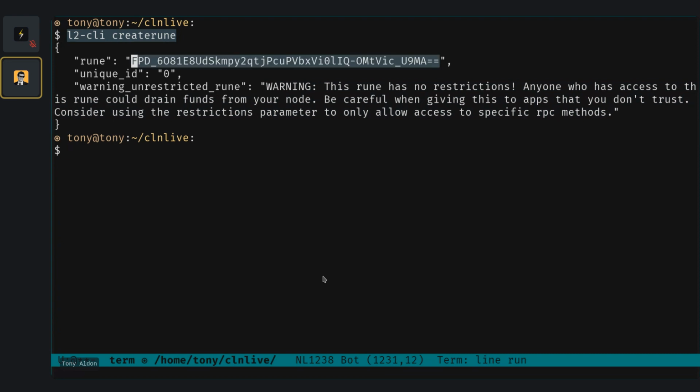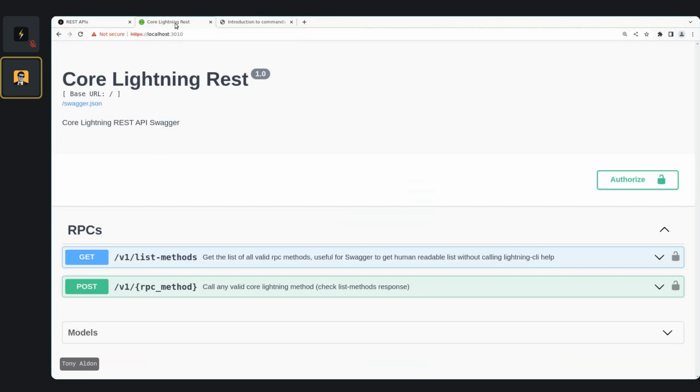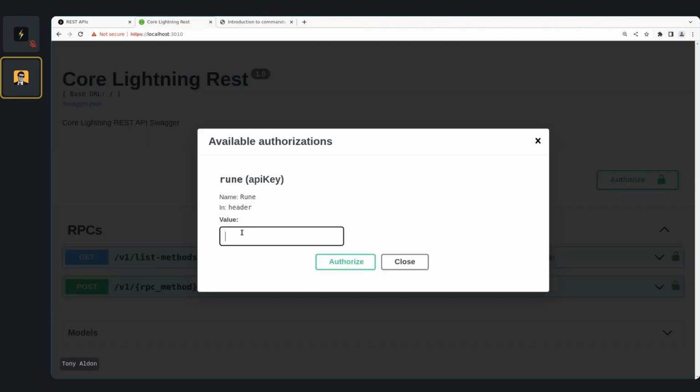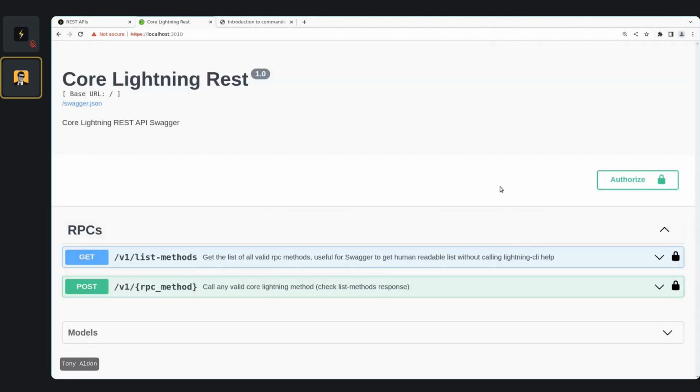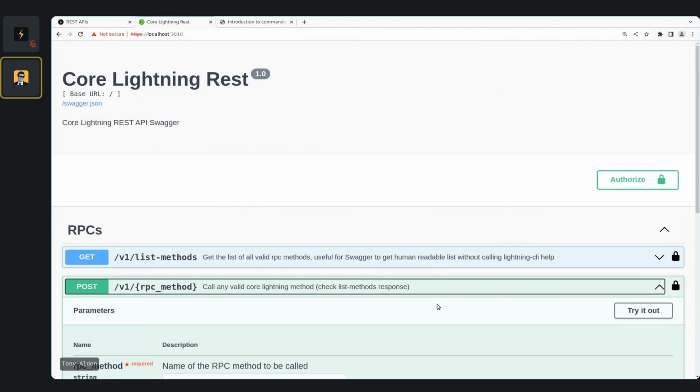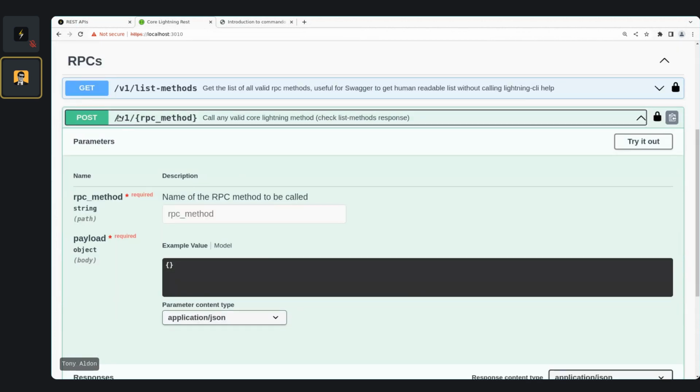So we take the rune, and now we go back into the Swagger interface, and we see that we can authorize, and the rune will be passed in the header with the key name rune. We authorize, we close, and now we can go to that part, and the endpoint is v1 and any RPC command that we want to run.